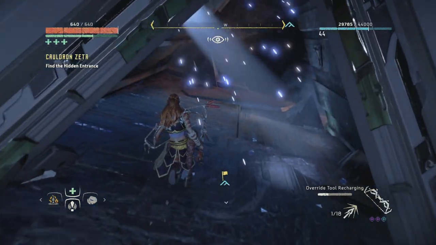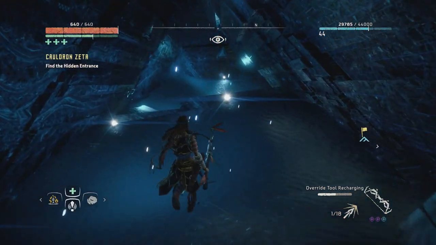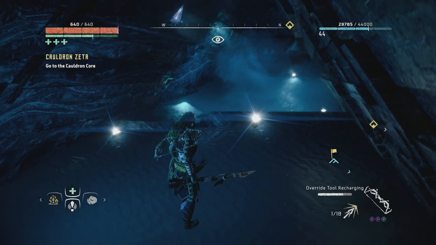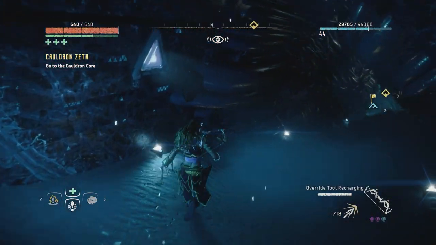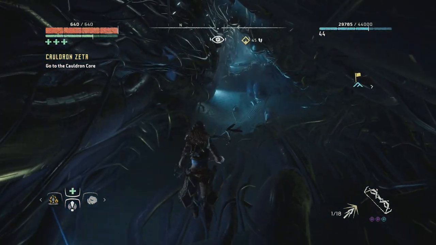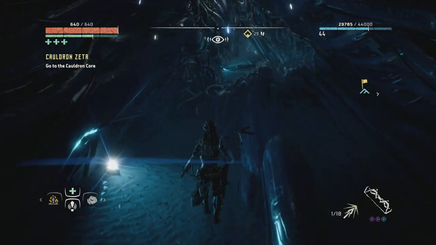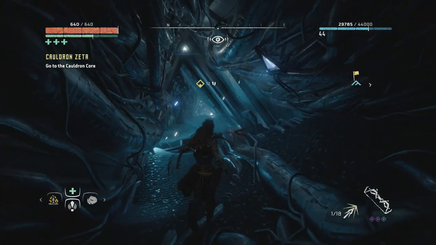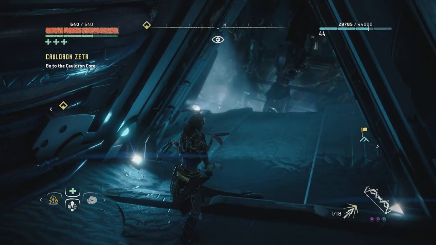Alright, cool. Let's see what's in here. Okay, we found the hidden entrance. Now, go to the cauldron core. Simple as that. Alright, I can do that. So who built this? Did the machines build all this? This is crazy. Can't even imagine what it would be like to find something like this in real life, you know?